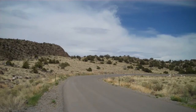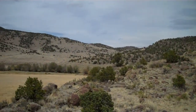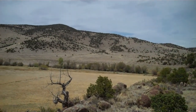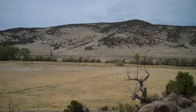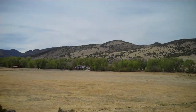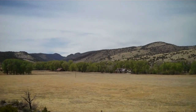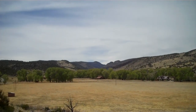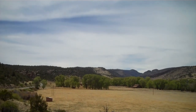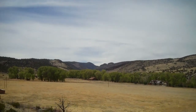Now we've just come over the hill from the lower part of the ranch up into the upper valley. Here's the creek and the irrigated fields up here. There's the headquarters house, barn, lots of cottonwoods. And as you can see, we head up into a pretty good canyon up above there.